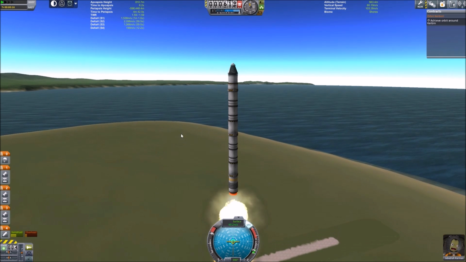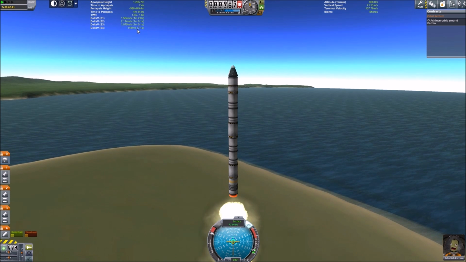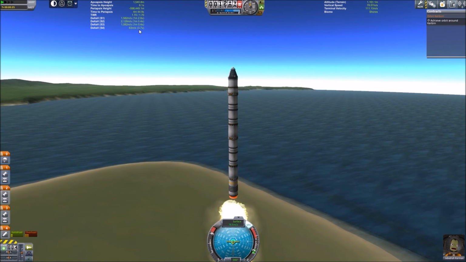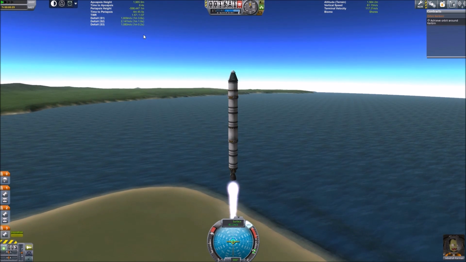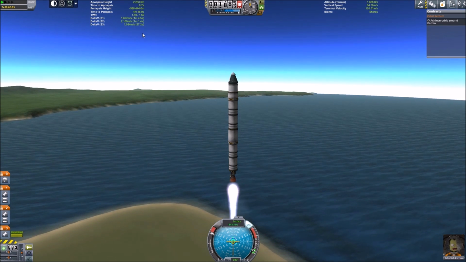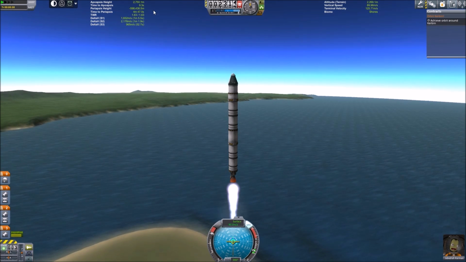Now the first stage isn't obviously going to get us there, so let's keep an eye on the amount of fuel we have left and the amount of time until we have to drop the tank. So that would be 3 seconds, 2, 1, and here we go. Away goes the first section. We have another 58 seconds of this second stage to go. Stage 3, as it's referred to on the display.